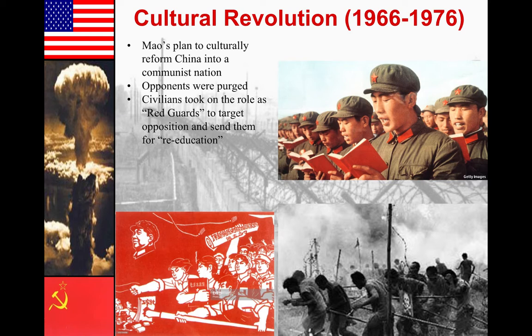So oftentimes you would actually have students who were pointing the finger at their teachers. They could point the finger at other students. All the Red Guards were trained to take Mao's little red book of communism to its absolute word. Oftentimes these Red Guards ultimately would be responsible to point the finger on people that they were close to. So the idea was, were they more faithful to their state or to their family?